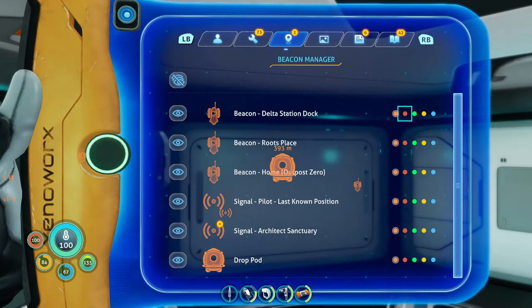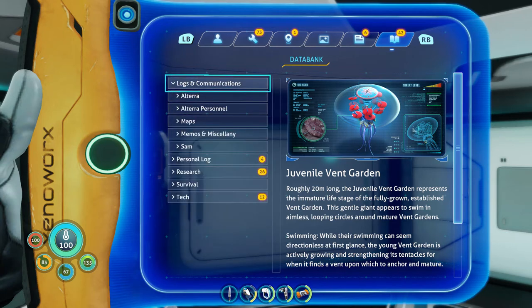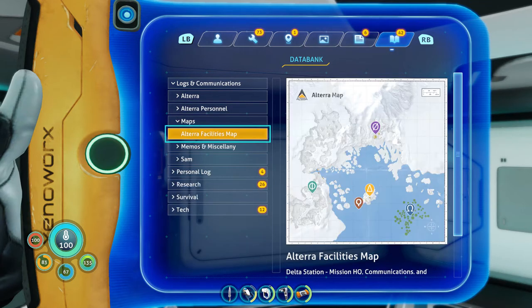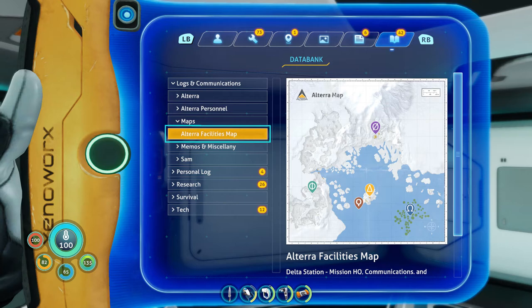But oh, I guess I could look at the other map and speculate where I am on it. Even though I'm never going to be able to really know because I'm not quite sure what the Greek symbols are exactly. I don't know. Am I stupid? I looked at all of these and I went, what? Now, was it Altera? Was it Altera personnel? Was it maps? God, am I stupid?